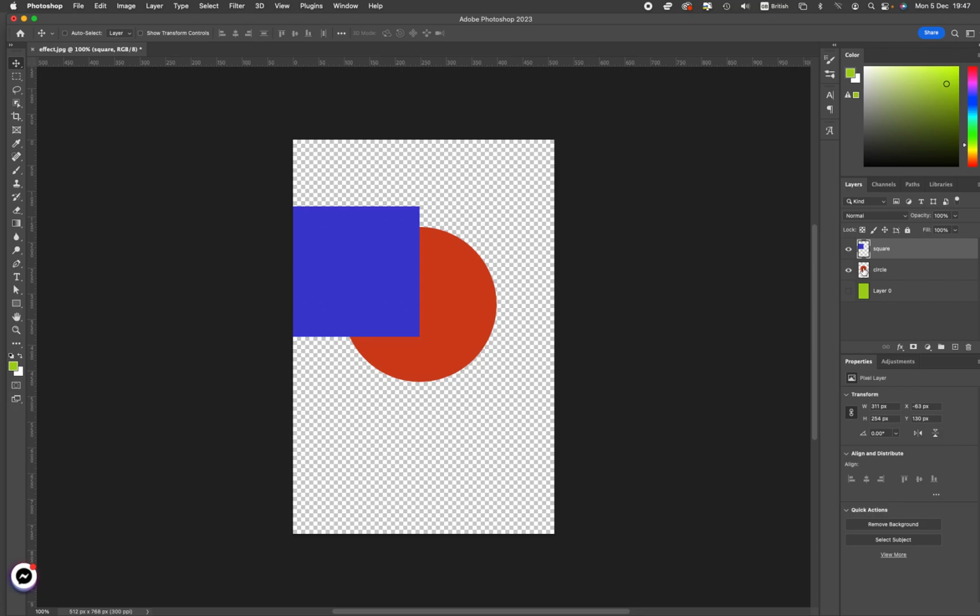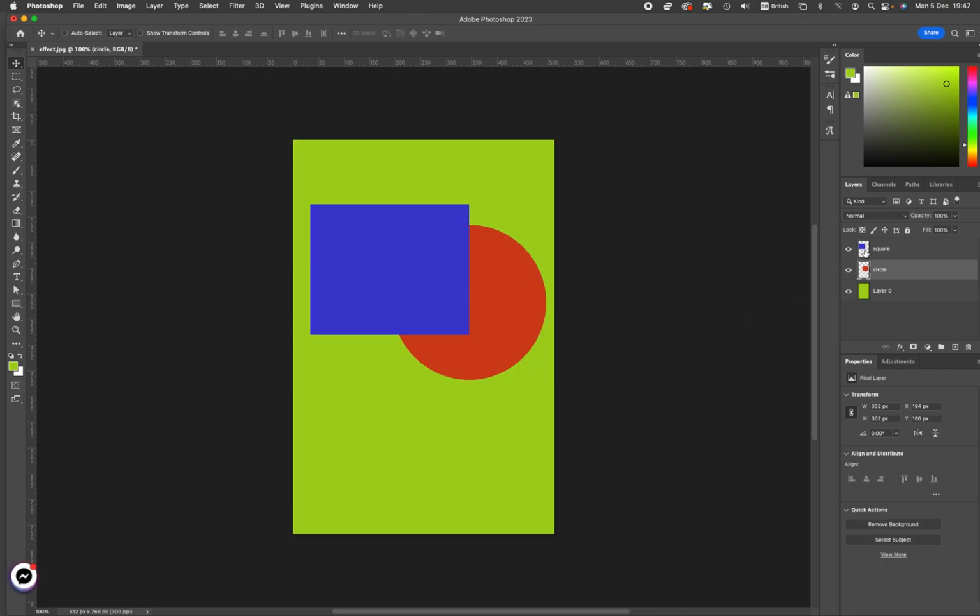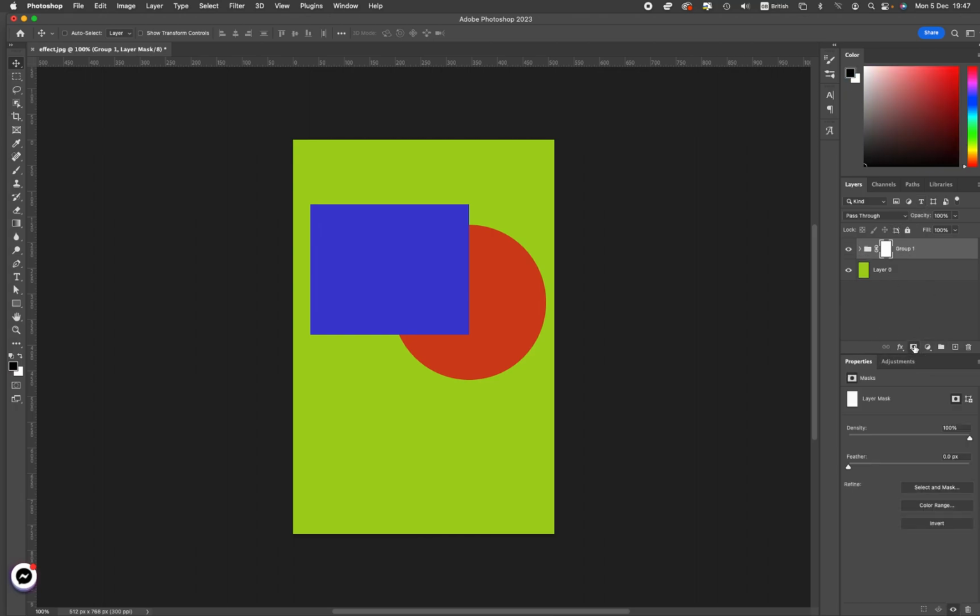Another quick thing, I suppose, if I have these two layers here and I want to keep them sort of tidy, I could click on them both and click on there, and that's a folder. Now they're in a folder. Now that folder there, if I click the mask on it, for example, bam, on the other side here, and then I could paint them out.